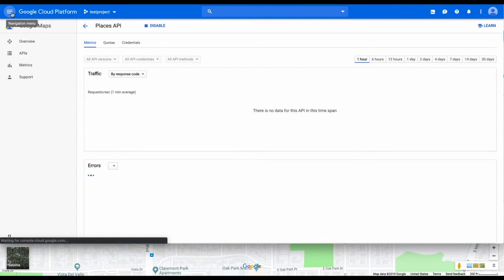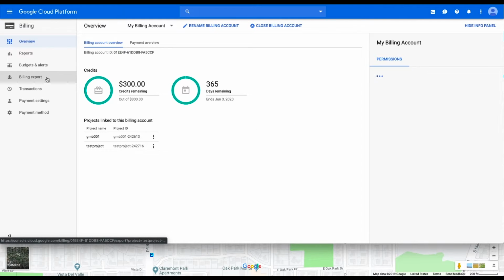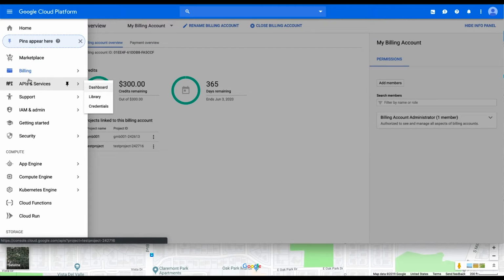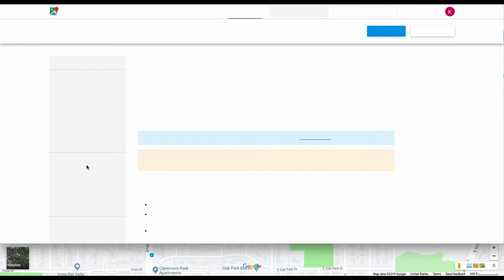Now you're not done here. You need to go back to this little hamburger thing, and you need to go into Billing, and you need to set up your billing account, manage a billing account, and set up a credit card and associate it with Google. The charges for these are quite nominal, and we'll review these really quickly, but you have access to Google Console, so the screenshot or video I take right now may be out of date in a couple of days or a couple of months, so you always need to exercise your own sort of buyer beware and come in and check it. And if you're concerned about pricing, you just take a look at the pricing page.